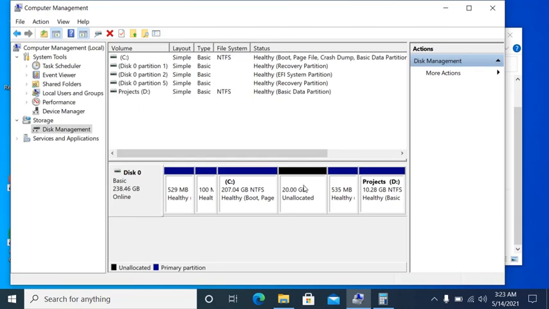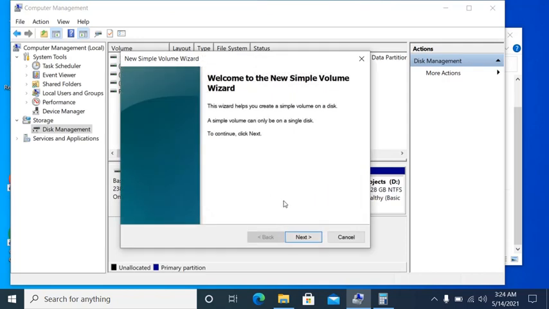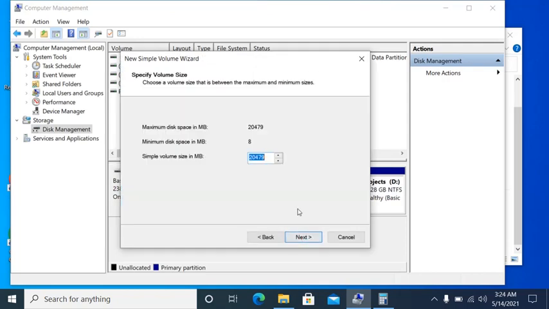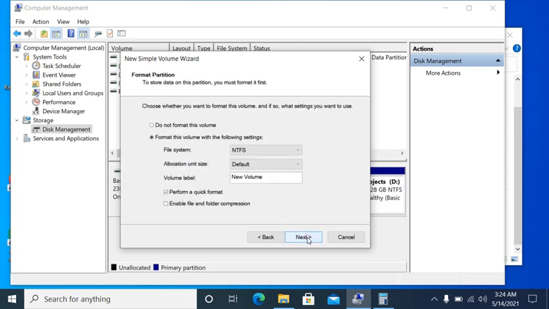So I can right click on it and then choose New Simple Volume. From here, click on Next. Of course, this is what I want to do. So next. If you want to label the partition, you can just give it a name, any name at all.